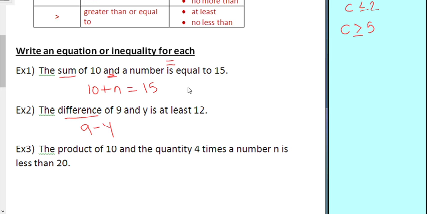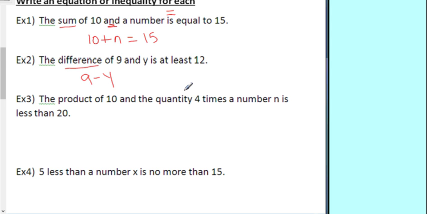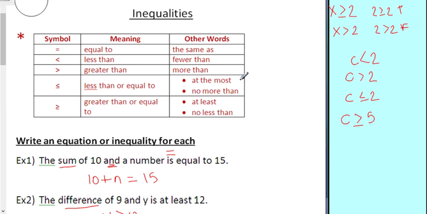Now, you could scroll up here and see which word says at least, or you could use a little bit of common sense. Let's do cookie math. If I say go to the kitchen and get at least 12 cookies, can you get 12? Yes. Can you get 13? Yes. Can you get 11? No. You have to get at least 12. So I know that it can be greater than 12, but can it be equal to 12? If you get 12 cookies, did you get at least 12 cookies? Yes. So it's greater than or equal. And then you could scroll up here and see if you're right. At least means greater than or equal to. Okay? Good.